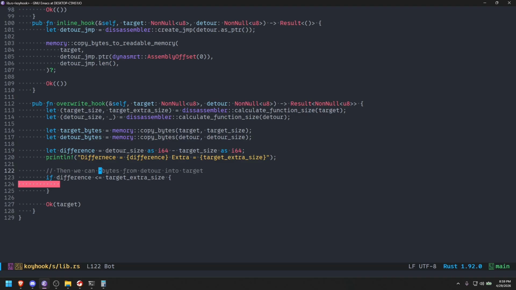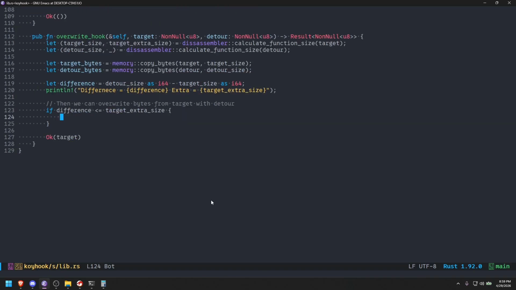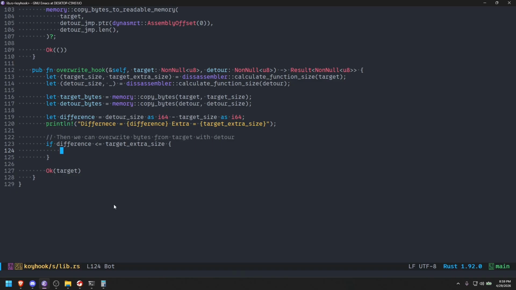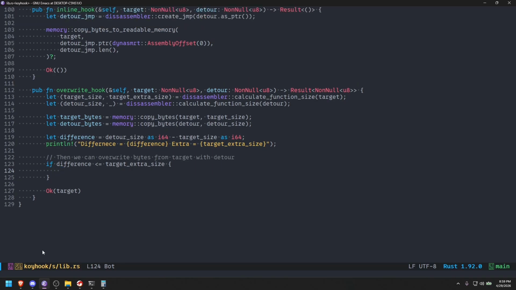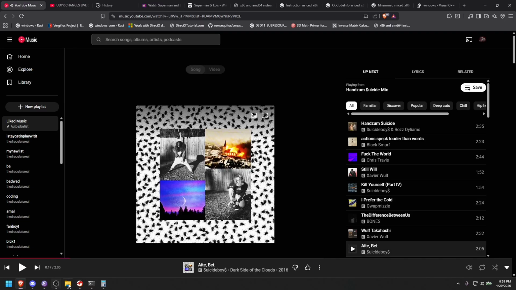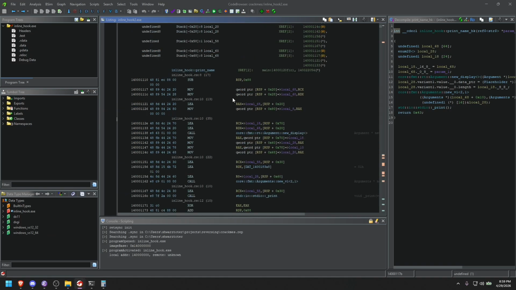So we can overwrite bytes from target with a detour. So if difference is less than or equal to target extra size, then that means we're going to write our bytes, right? So that means that we can go ahead and just write all of our bytes here.